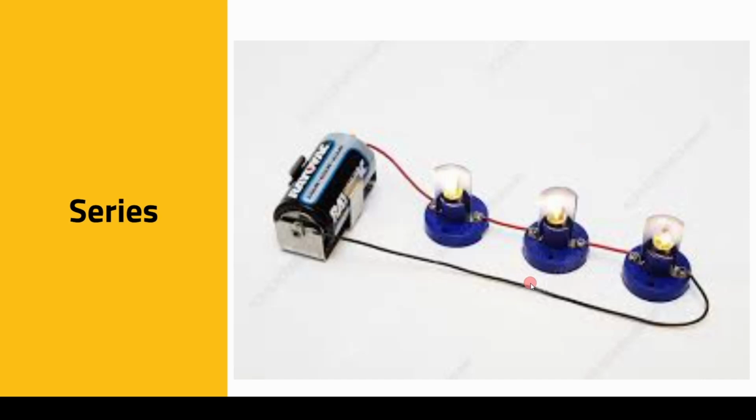So a series circuit would be something like this. You have a battery, and then from the positive you have one wire going to the first lamp, then the output of that lamp connects to the input of the second lamp, and the output of the second goes to the input of the third, and then the end point of the third lamp returns back to the negative terminal on the battery. So they are all connected one after the other in a sequence, and hence a series circuit.